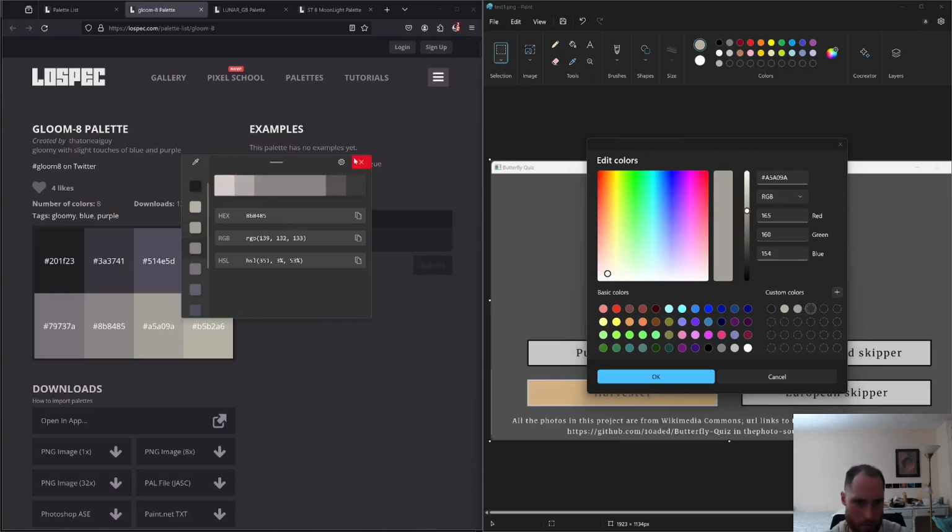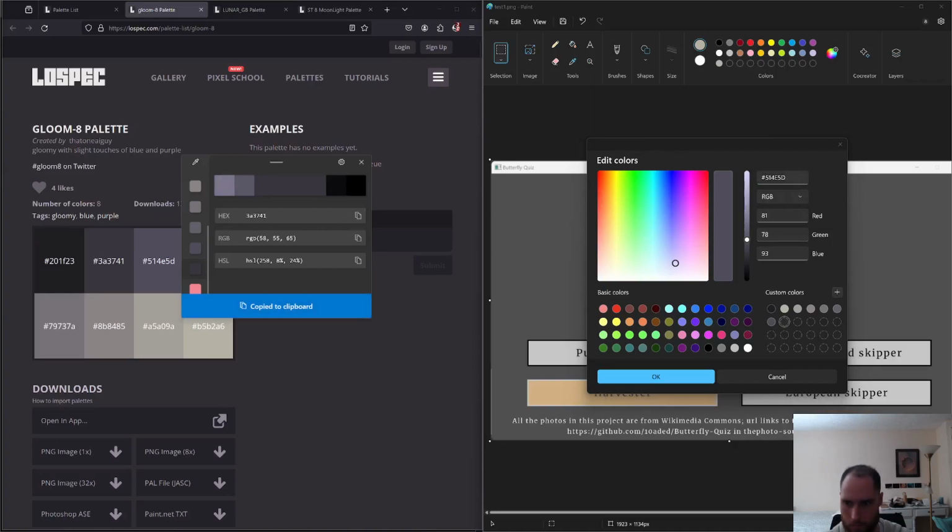Add. Add. And then finally this one, which we added at the beginning. Okay, so there's 8 colors in this palette, and we've got the 8 colors here.